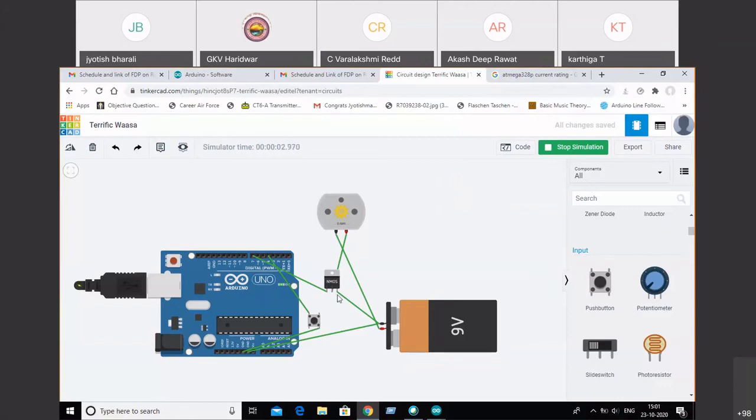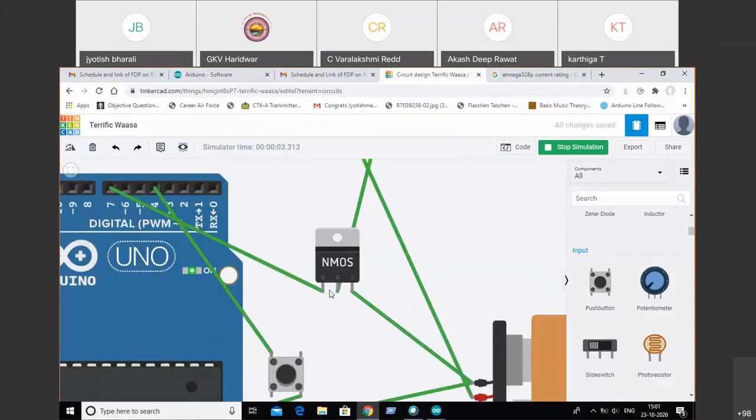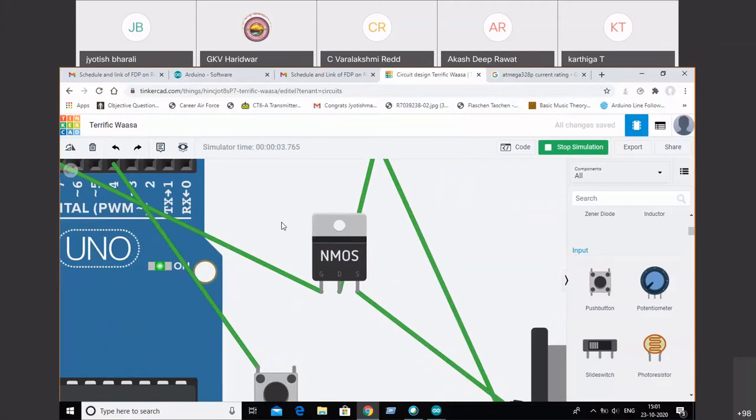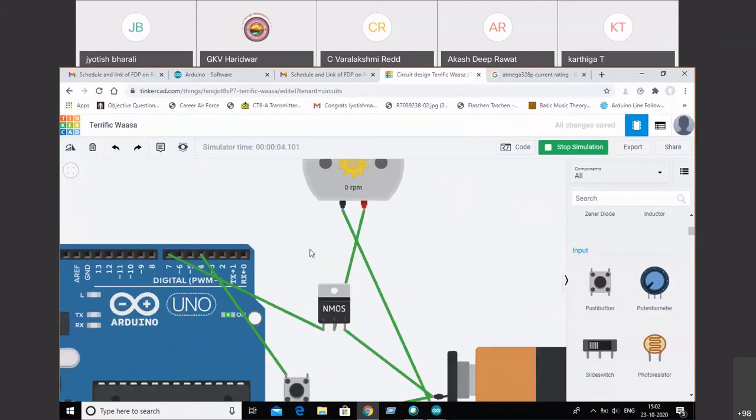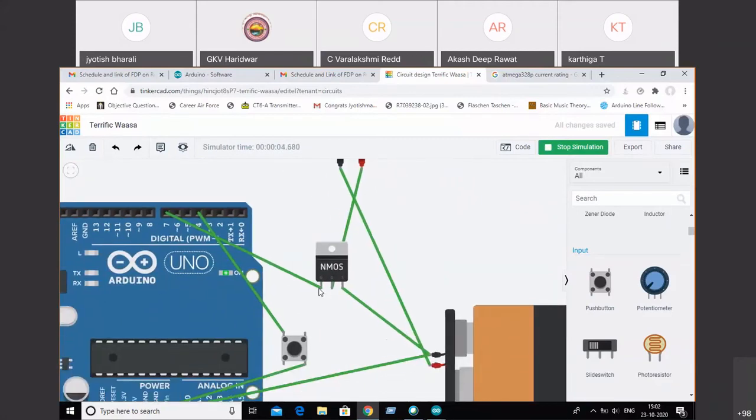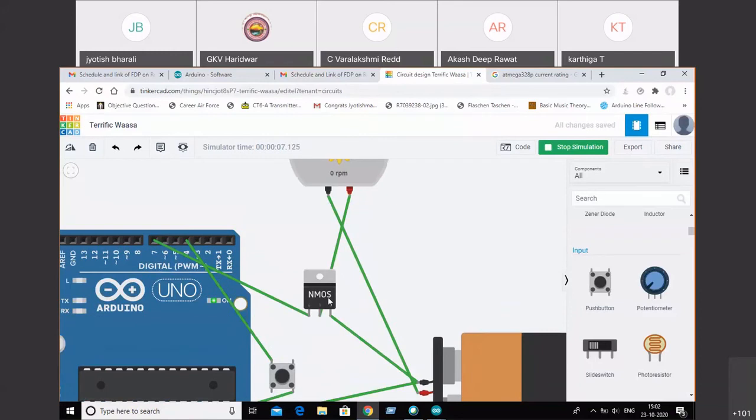Yeah, here it is actually performing properly, but in practical reality, if you remove this gate to source resistor, the MOSFET will not turn off actually. The capacitance that builds up on the gate keeps the MOSFET switched on until the charge is drawn into the source.